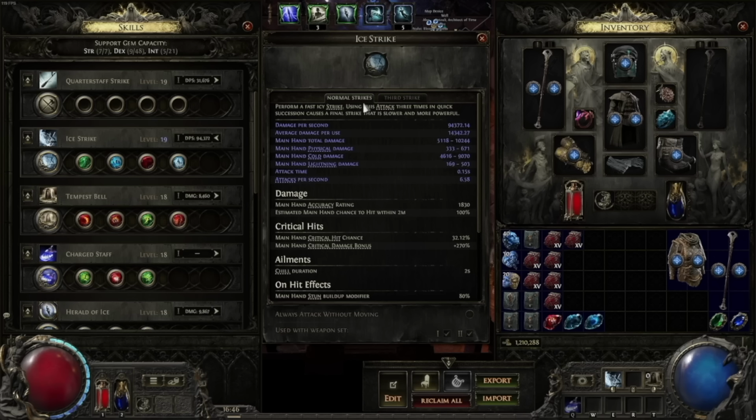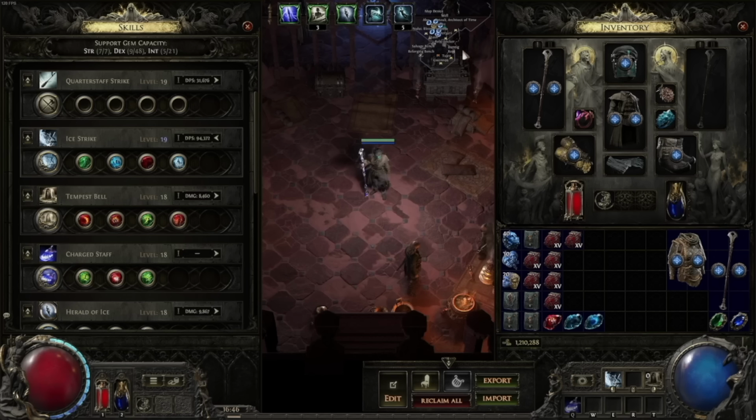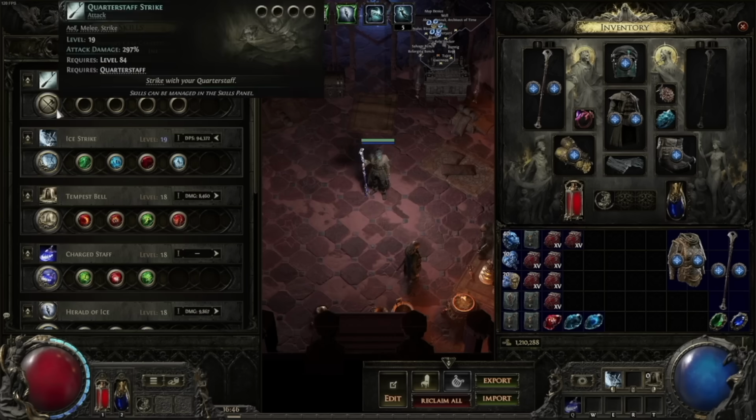Ice Strike has a slight movement tech with it as well. It locks onto enemies when you swing slightly further away, so being able to swing more often meant I was almost able to teleport from one pack of enemies to another way easier, so my overall clear speed for higher tier maps just went through the roof. So keeping that in mind, let's go over our skill gems and support gems for Ice Strike.